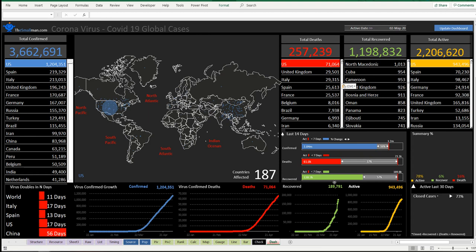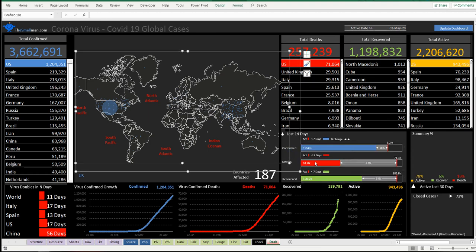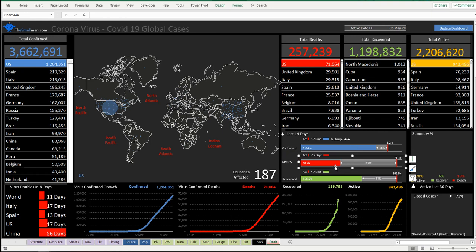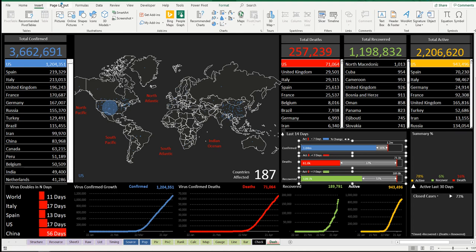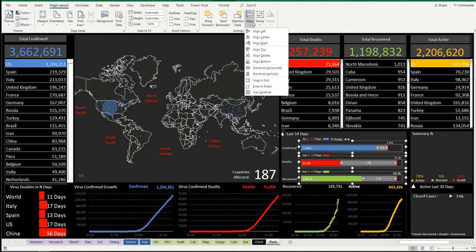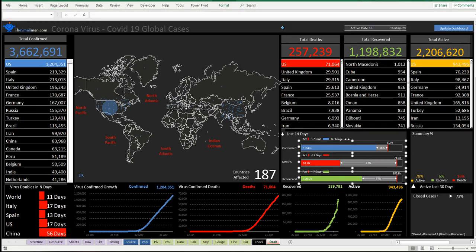Yours, it might be a little fiddly here to get them all in the right place. I kind of spaced it out and I've hit the jackpot here. And when you put them in, don't have them going in staggered, just get them like the size and shape you want. And then on the insert or page layout menu, go page layout and then align left. Yeah. All right, so that's good.